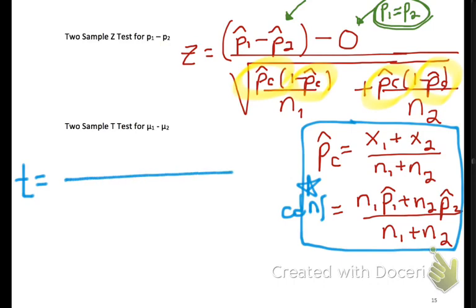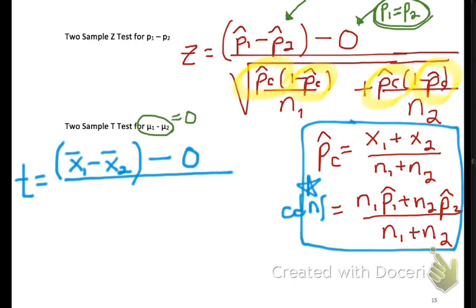We want to know how far our statistic is away from our expected null value. Our statistic for this type of test, if we're wanting to learn about the difference in population means, would be x bar 1 minus x bar 2. That's our statistic. I'll put in parentheses just so you can see that those are related to each other. That's the statistic. And then minus the null hypothesis value. And since the null is often that the difference in the population means is 0, we just include a 0 there.